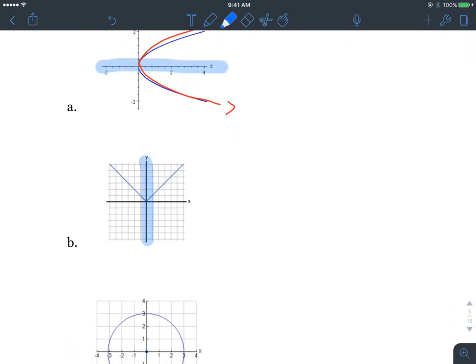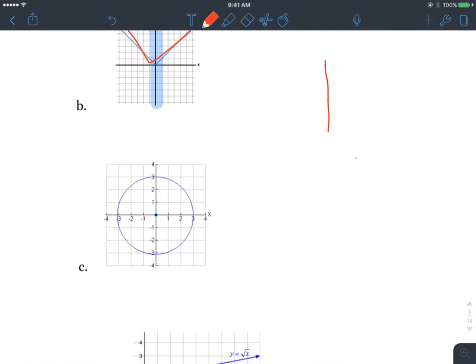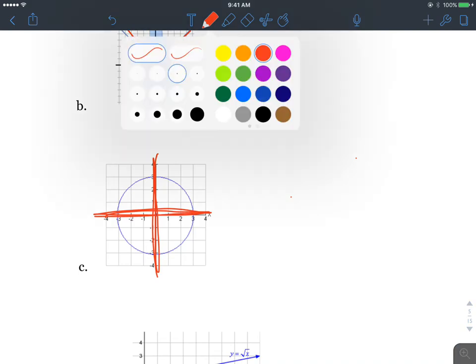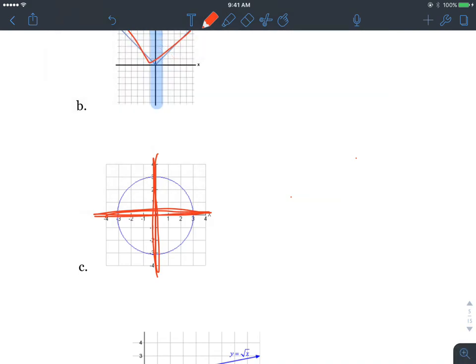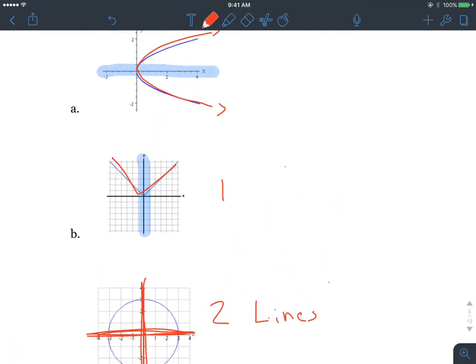Example B here, there's that absolute value function right there. So this should be the same thing on both sides. You could say B has rotational symmetry. Like if you rotate it, it's going to be the same thing. It's actually got two different lines of symmetry. You probably did a little bit of this in geometry. So there are two lines. I guess I need to be writing this down. Two lines. This has got one line. Let me make sure I'm not forgetting anything else right here.